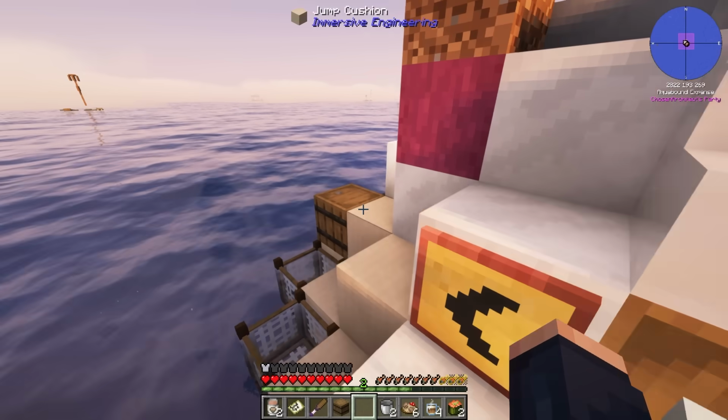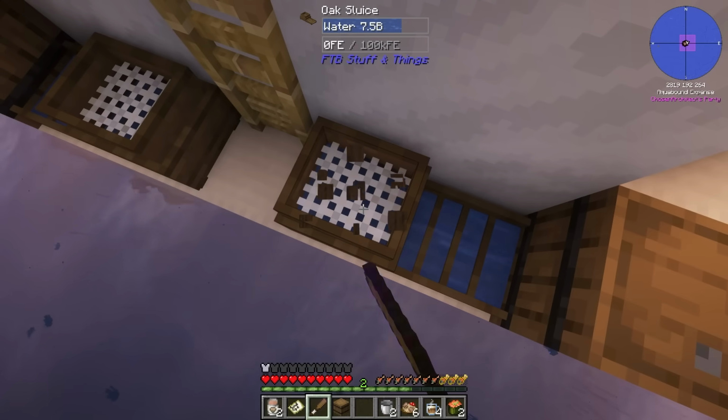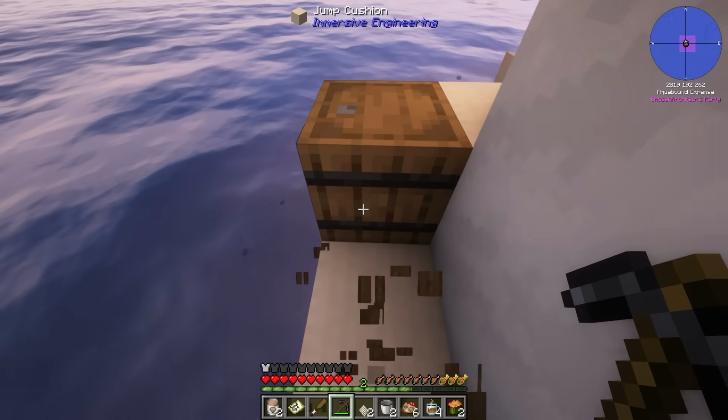Now, before we wrap up today's episode, I definitely want to allow these right here to be automated. So the way that we're going to get them automated is we are going to convert them to iron tier.